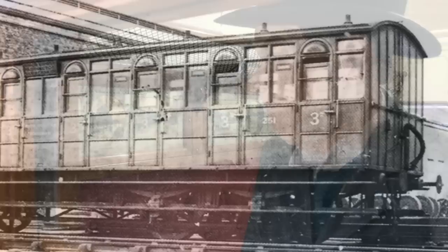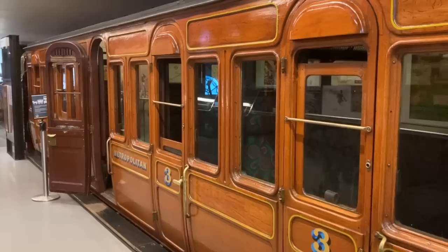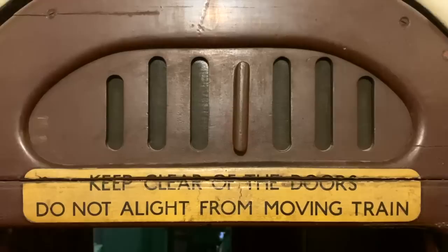Had you found yourself travelling on the Metropolitan Railway back in 1863, you would have ridden in a carriage constructed from wood — teak, to be precise. Each carriage was 40 foot long and could accommodate up to 80 people. This carriage on display at the London Transport Museum dates from 1900, but can still give us some idea as to what Victorian underground travel was like. The doors were manually operated with handles, which often encouraged passengers to attempt the dangerous practice of boarding a train as it was in motion. There was also at least one instance in which this system led a passenger to exit the train whilst it was still in a tunnel.